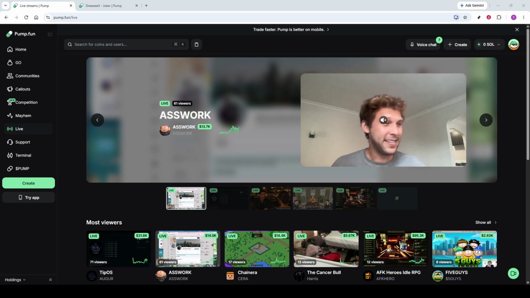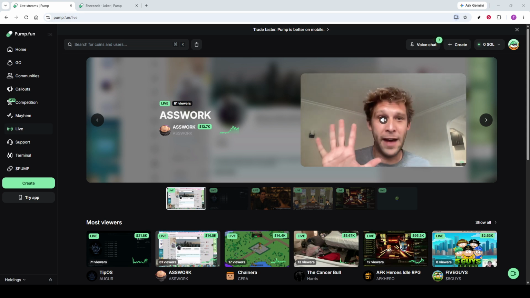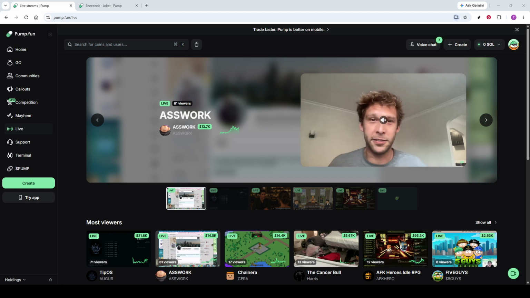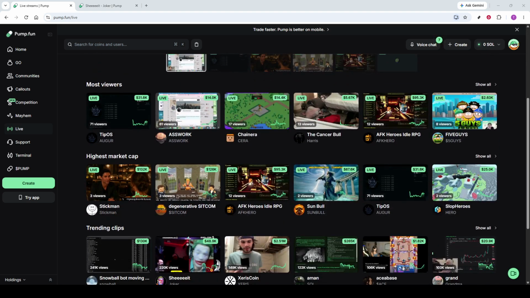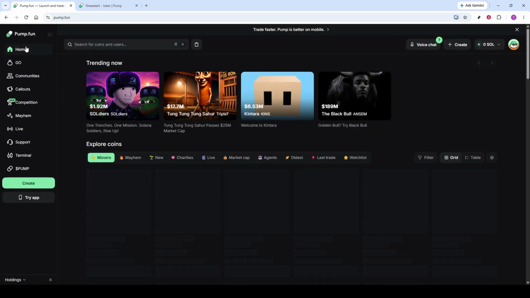To begin, go to Pump.fun. This is the platform where the token exists and where the takeover process is centered. Once you're there, the first thing to understand is what a CTO really means in practice. It means the token's holders are now taking the lead. Instead of waiting for the original creator to return, the community steps in to manage direction, communication, and momentum.